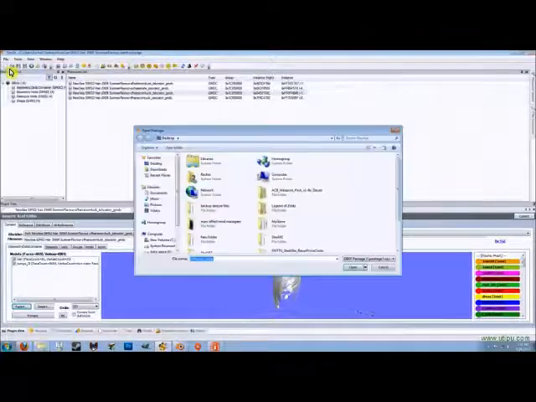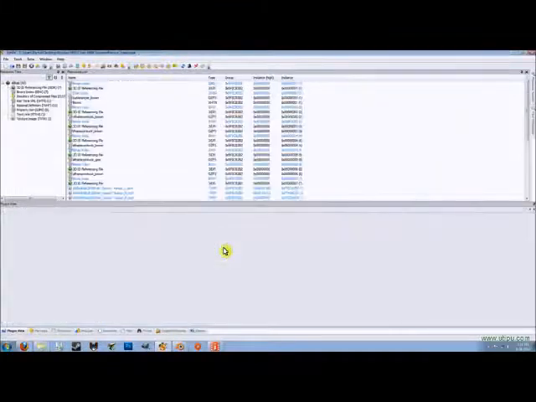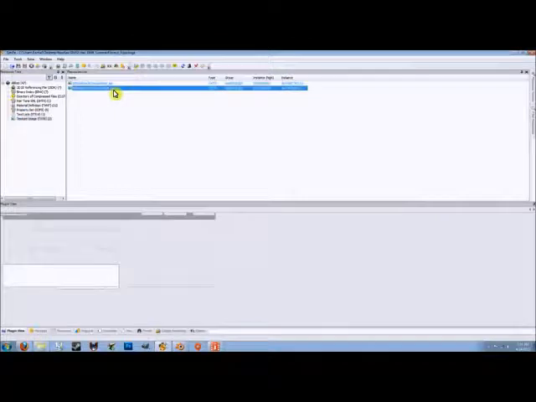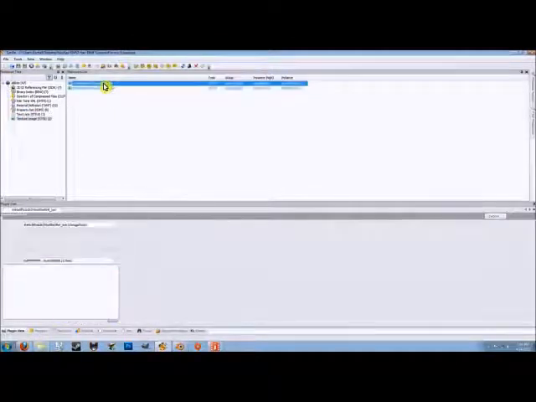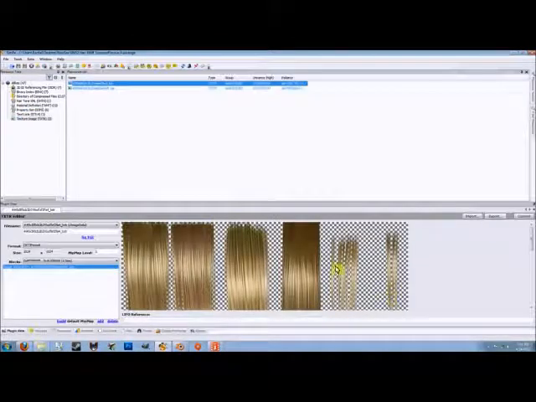And then you open the other file, this one, and you select Texture Image. There are two, but the main one you want is this one, or this one that looks like it. It's got the hair texture.